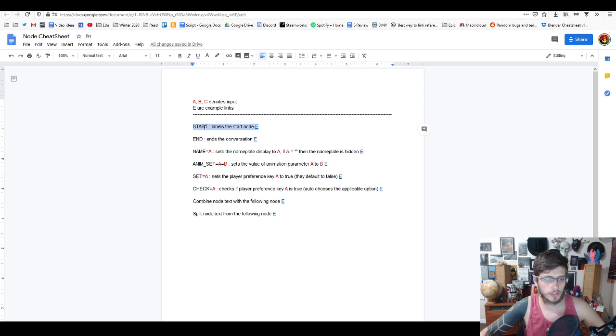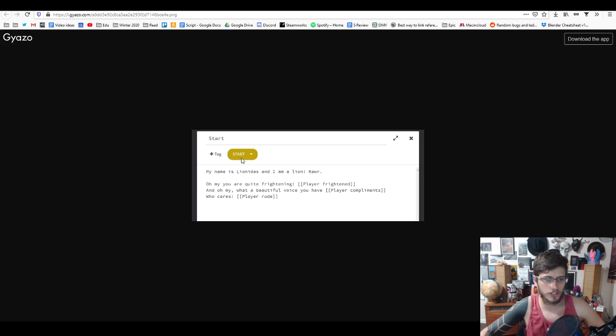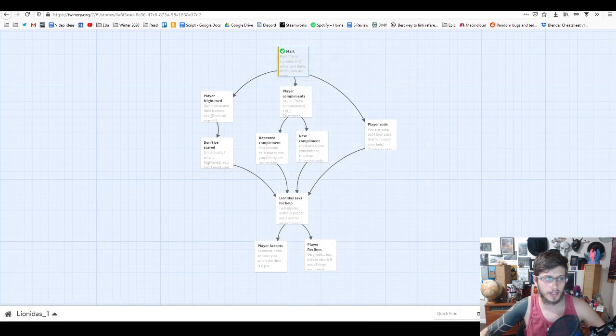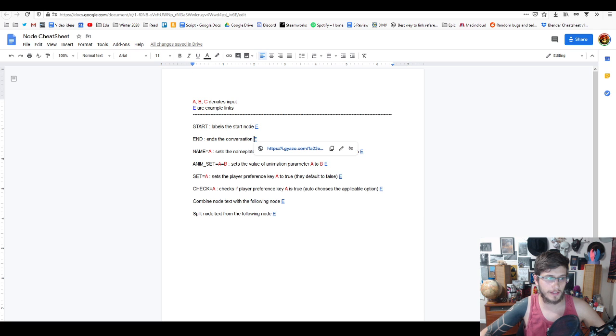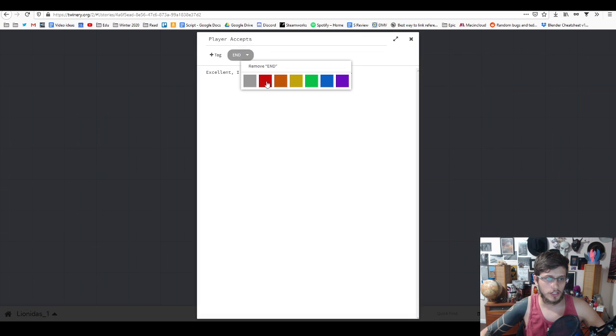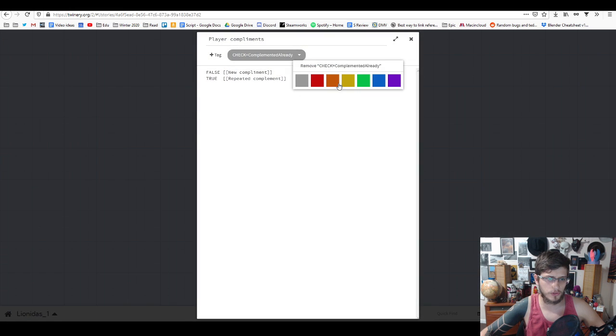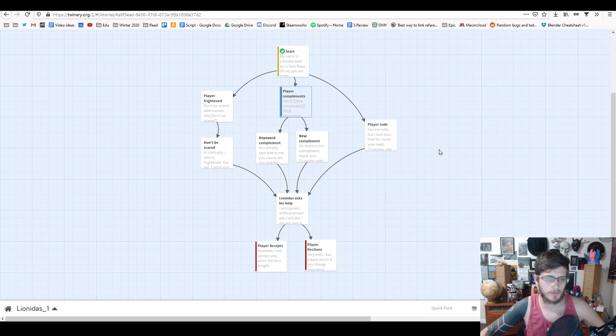So basically, start. You just say start. I've got all these E's represent screenshots, so you could look at an image that shows how it's used. So start is just the tag, all caps. And that is, of course, the node that the dialogue will begin on. Then end is the node that will end the conversation. So these two are marked end. You can give it a red flag if you want, and then it will show up as like a vertical bar here on the side. I find that's pretty useful because it might be useful whenever you want to see when something comes up or something like that. You can kind of use the colors as a system. I think it's a handy tool, and it doesn't get exported, so it's just for your reference. And yeah, so basically that's start and that's end.